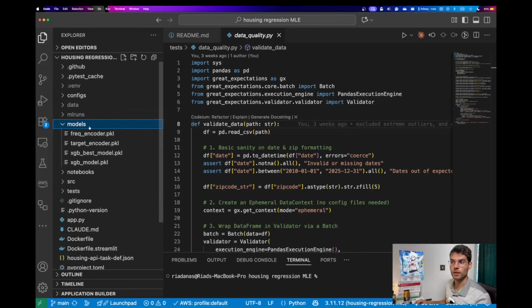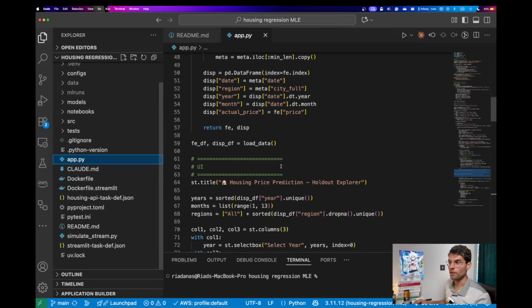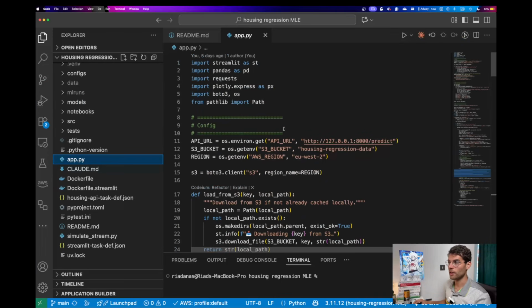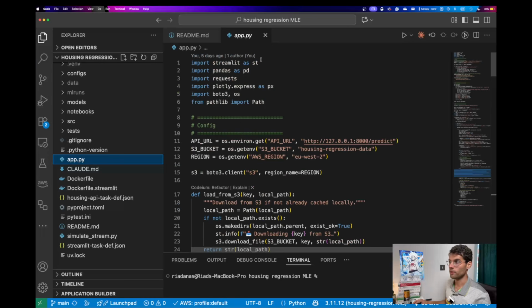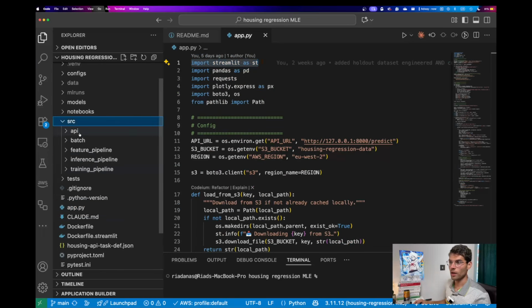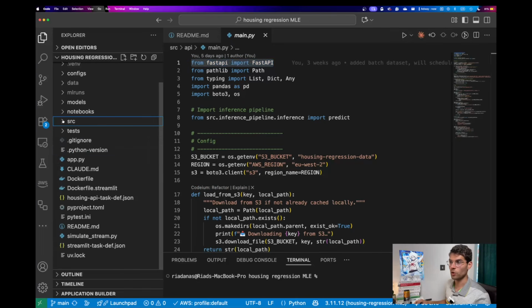The models, these .pkl files, which are pickle files, are the models that are saved and that are going to be used by our app. We're going to have the app.py, which is basically giving us access to the application via an HTTP endpoint. And this is where we've built our app with Streamlit, as you can see at the top. We're going to have also the FastAPI that we're going to be using in a script called main.py.